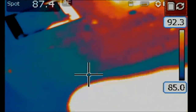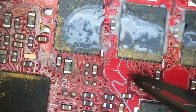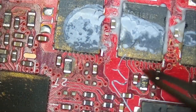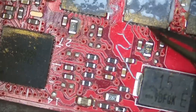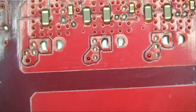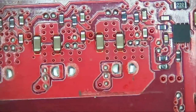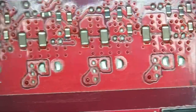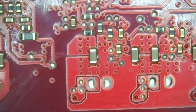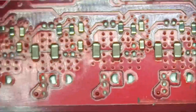Yeah, something is getting hot right over here. I saw a tiny bit of heat coming from here. Possibly this chip, possibly. I want to flip the board and see what's going on back of the board, same exact location. And I see nothing except for some capacitors on the back. Maybe we should inject voltage and monitor back of the board and see if there's anything obvious on back of the board. Maybe it's a shorted capacitor.